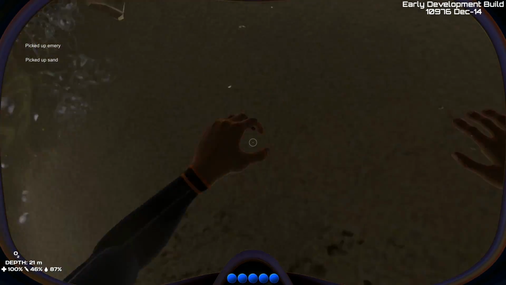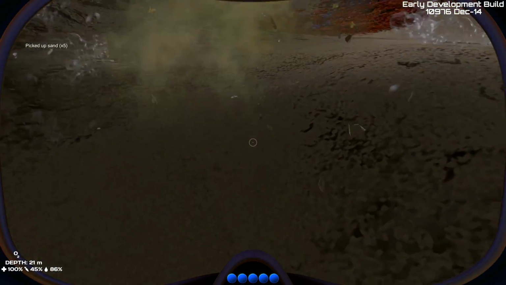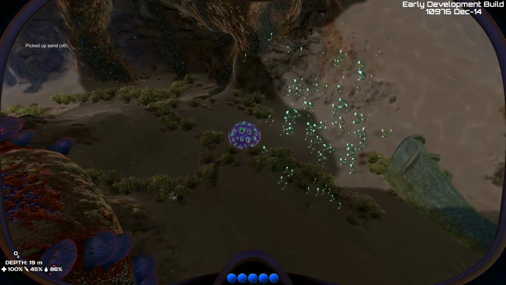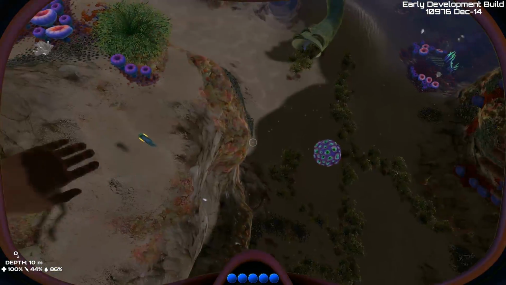There we go. How much sand do I have right now? 2 sand, so I need 4, 3, 4. There we go. That'll make me some flippers in just a second. Right there is one of those brain anemones that I was talking about in one of the earlier episodes, in case you wondered what those look like. You can harvest those for coral just as well as you can harvest anything else.